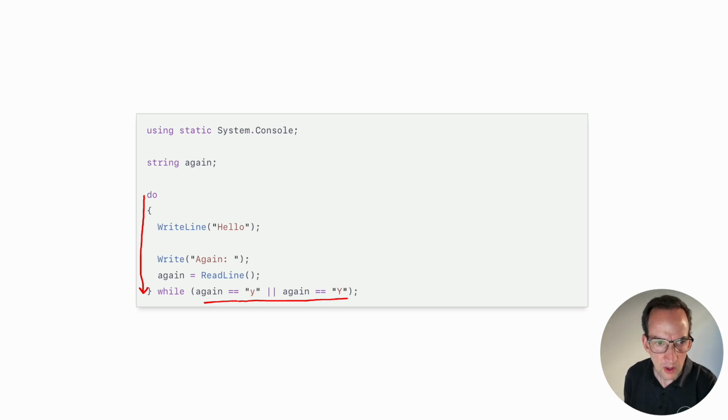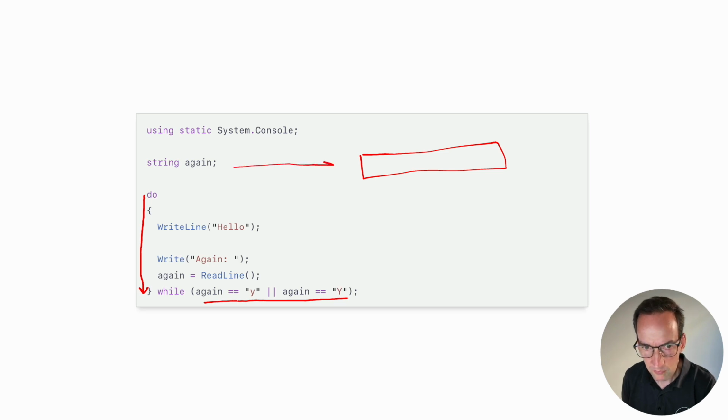All right, so with our hand execution, we can see that when this executes, we create an again variable. So I can put my again variable over here. We then enter the loop. It's going to print out hello, so I'll just write H there. Hello. It's going to print out again. And then we're going to read in.